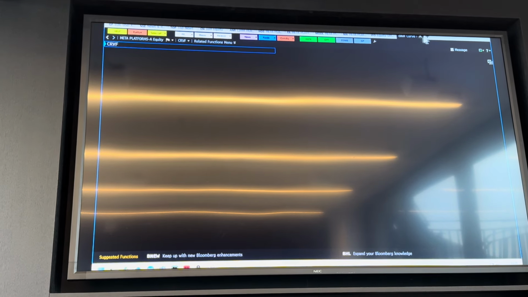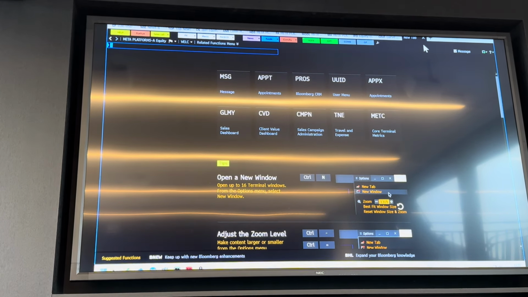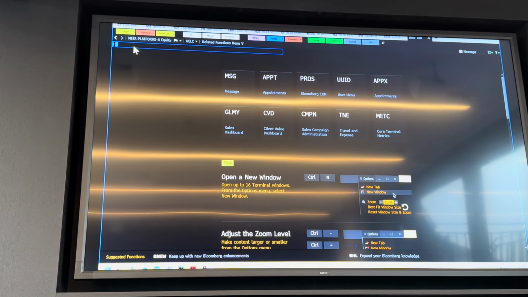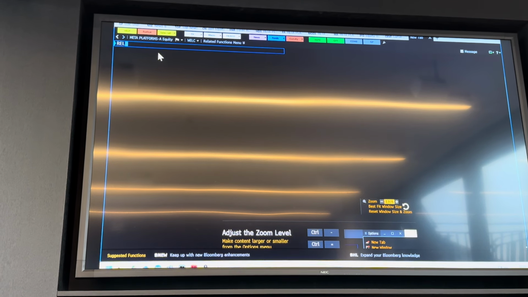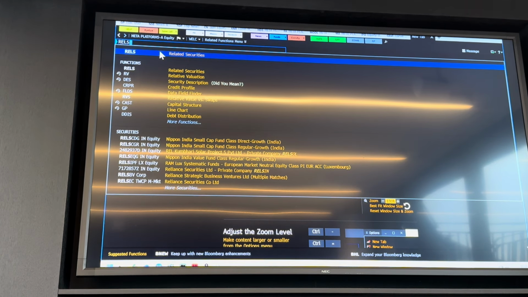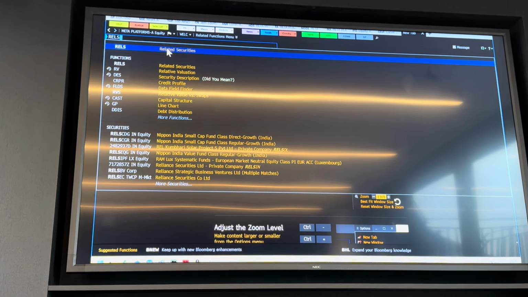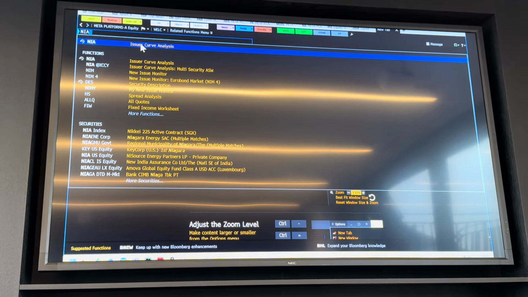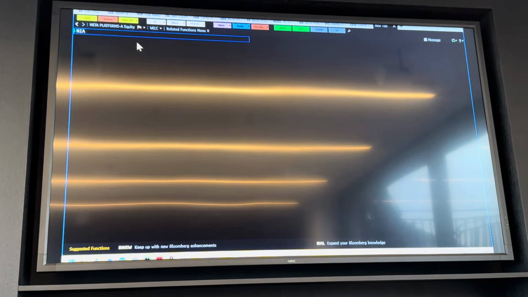Maybe to take a step back. So let's say you want to see which bonds Meta has. You can type this code. I will send you by email. Or we can look at this one. It's better, I think.